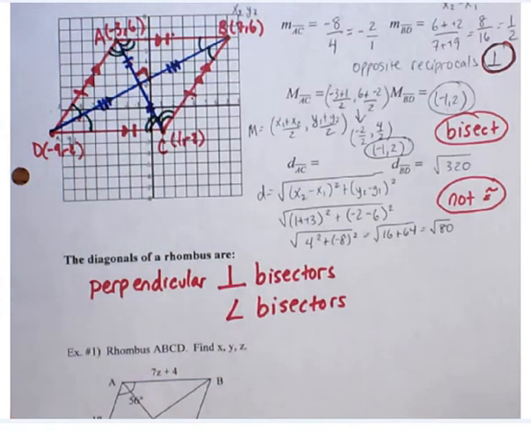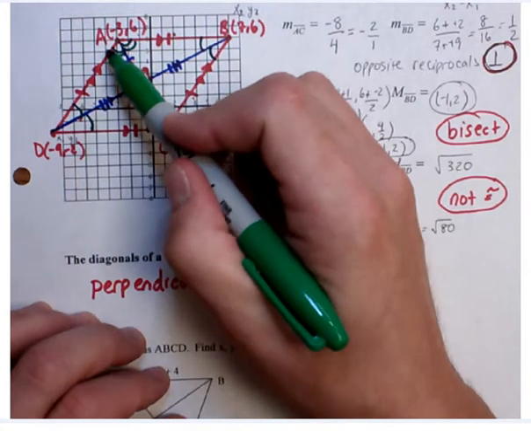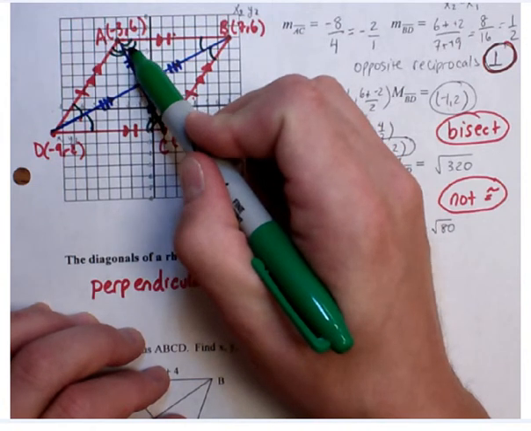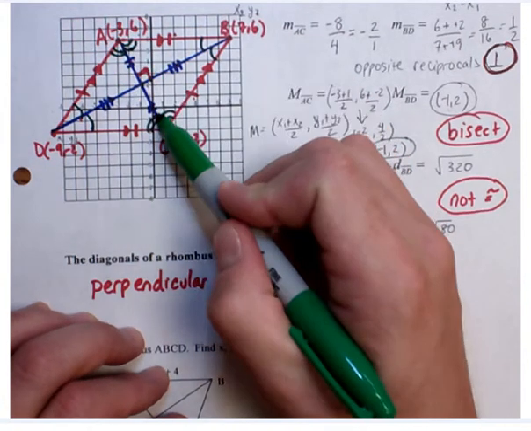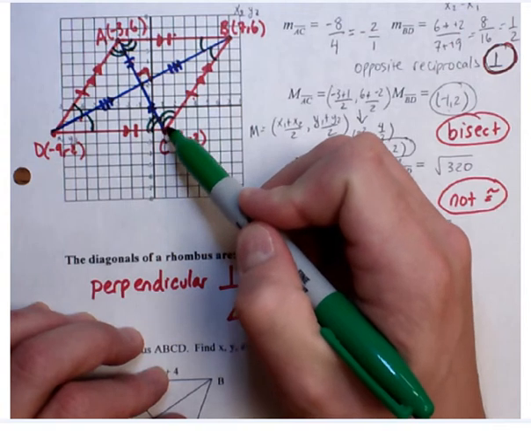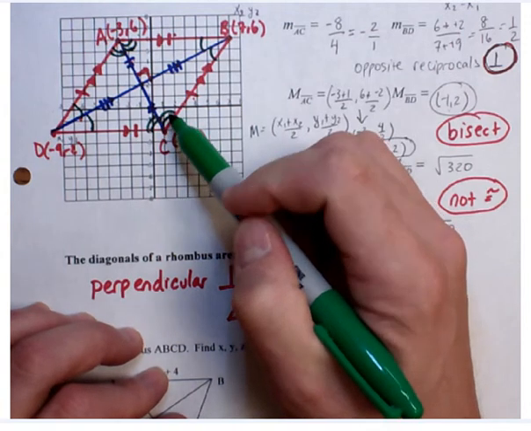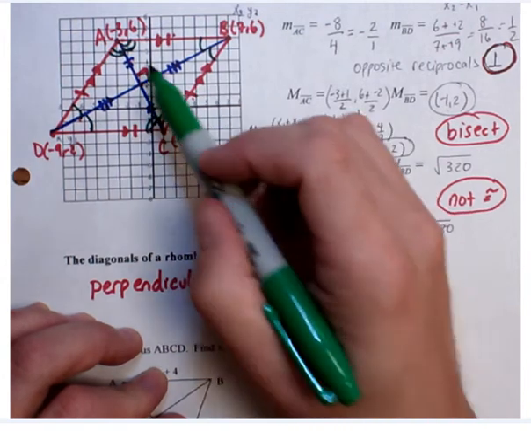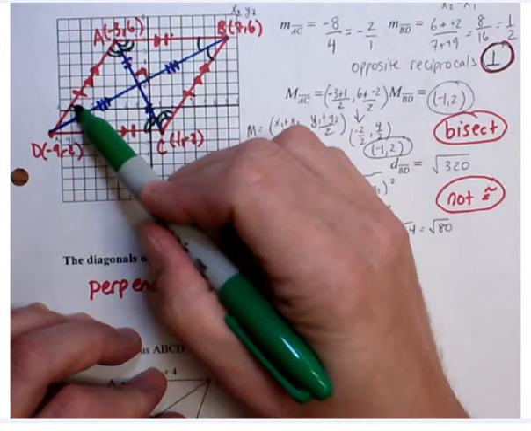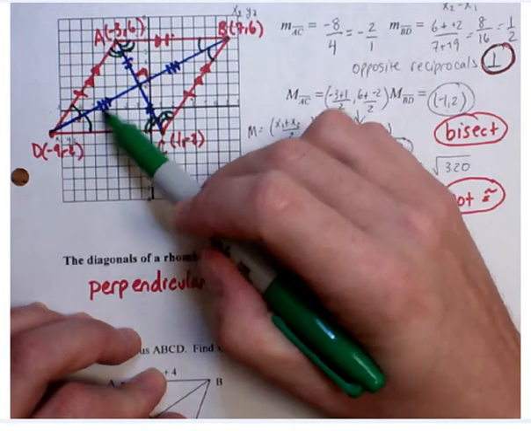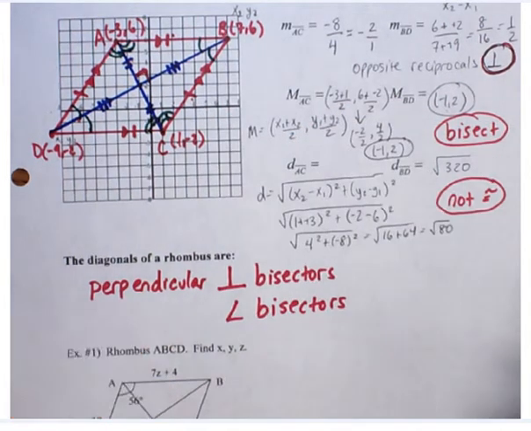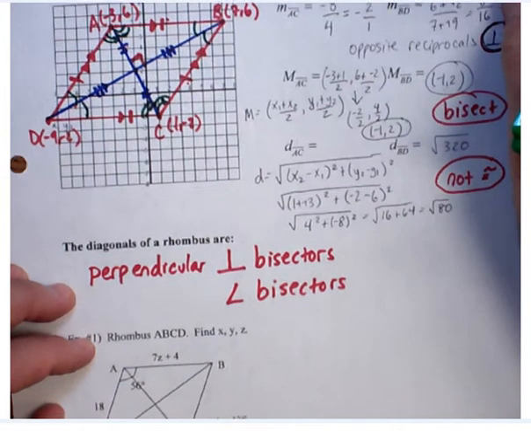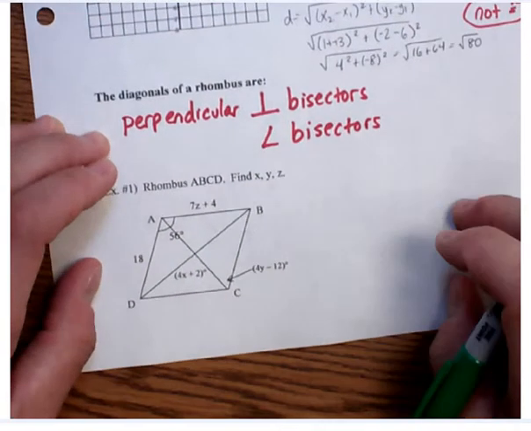Now what happens if you look at angle A, the big angle A, it gets bisected. Both of these are the same, and because the opposite angles are congruent in any parallelogram, including a rhombus, you know that these are the same. So we're going to mark, these are 2 marks, and then these are 1 mark. So you have lots of congruent angles when you have a rhombus. Perpendicular bisectors and angle bisectors. Now let's look at the example here at the bottom.